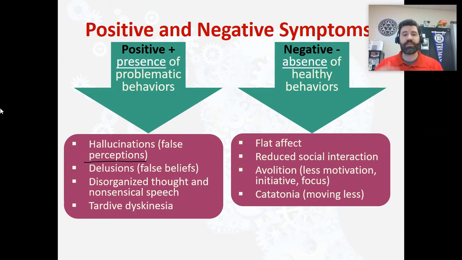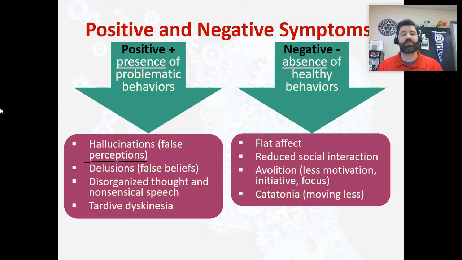Flat affect is an emotionless face. And so you might tell someone with schizophrenia some really horrible news, something really bad that we would expect some kind of emotional reaction to, and they're just completely blank. That's the idea of flat affect. There should be the presence of an emotional response, and there isn't.